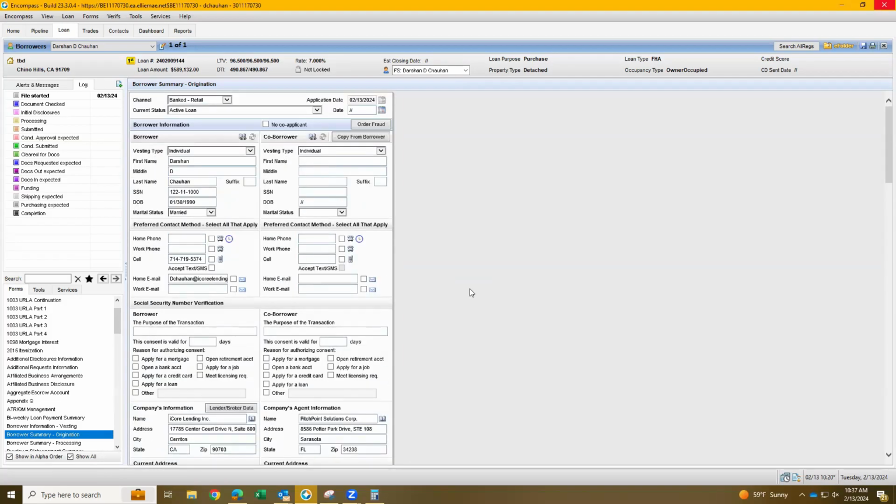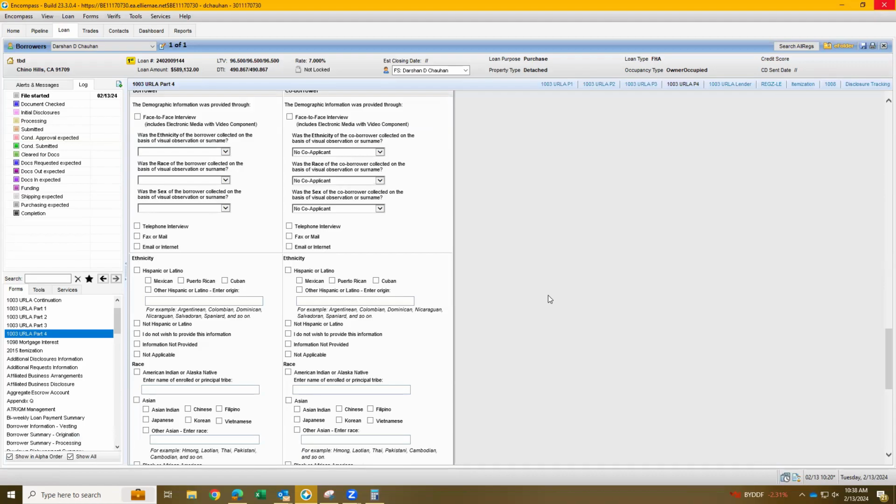Yeah. So as you saw, Darshan inputted this application just for himself, right? Let's say it's just going to be Darshan. You see at the very top right there where it says borrower information, there's a button that says no co-applicant. Mark that. But you see here, it'll put them under the co-borrower, it'll fill out that there's no co-applicant for them. So that way the system knows that there's no co-applicant. It's just additional information in there, right? So clean information in, clean approval out, right? Clean information in, the more accurate your AUS is going to be, so no surprises come up.